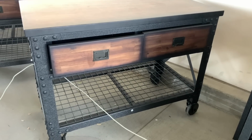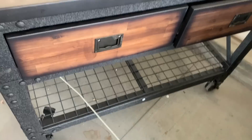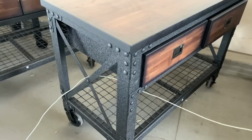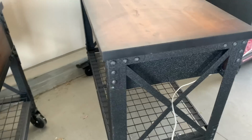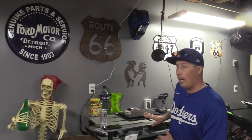Last thing we're gonna talk about is this little table that I saw on the way out the door. Had this really rugged iron kind of look to it. I thought the drawers, the way that they had painted it, looked really good. I liked the way the top also kind of matched the drawers. It seems like something that I probably would have had in here had I not decided to go with the cabinets and I didn't have my welding table right here where I like it. I probably would have gone with something like this.